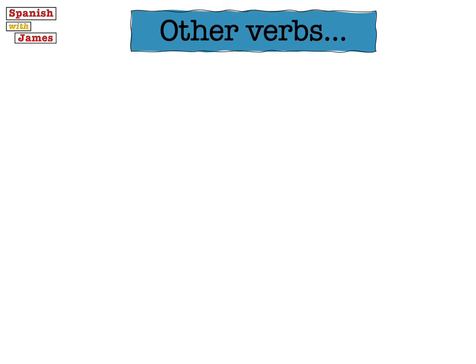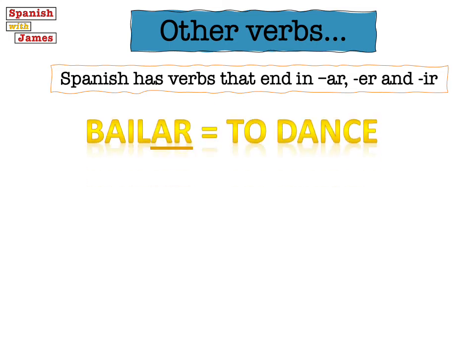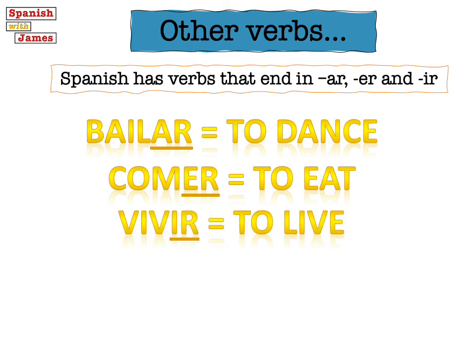Now I did mention that there are some other verbs. So in Spanish there are verbs that end in AR, like the ones we've looked at, bailar, hablar, comprar. But there are also verbs that end in ER and IR. So we've looked at bailar. There's also comer, which is an ER verb, meaning to eat, and vivir, which is an IR verb, meaning to live. But there are no other types of verbs, so it's quite nice because in English the infinitives all look very different. There aren't really such nice patterns to follow, whereas in Spanish you're only ever going to encounter verbs that end in AR, ER, or IR.